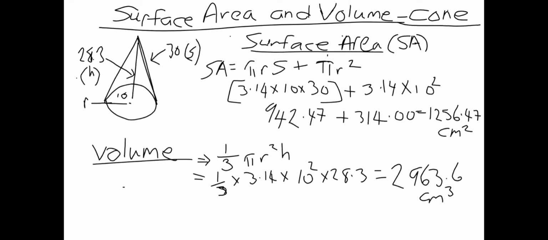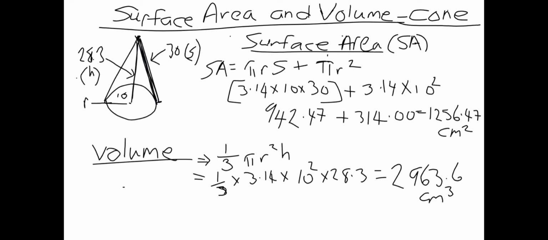So let's look at the surface area and volume of a cone. As we can see on the left side, the height of the cone is 28.3, the radius is 10, and the side height from the circumference at the base to the vertex at the top is 30. So we don't want to confuse that. So here to here, the side, that's 30. And then the height inside from the vertex to the center of the circle is 28.3. Just to make it clear, 28.3.